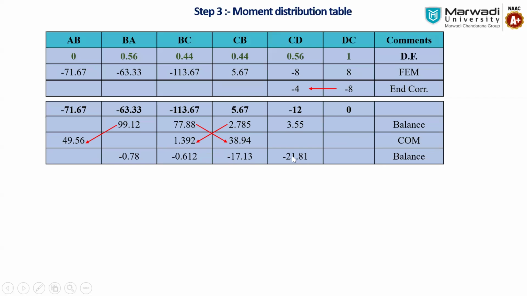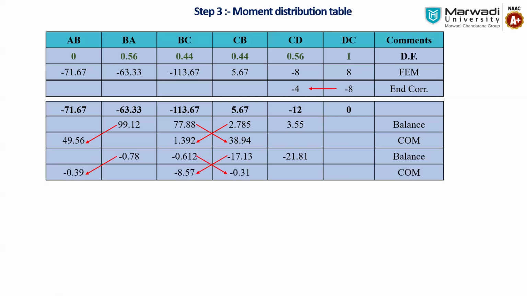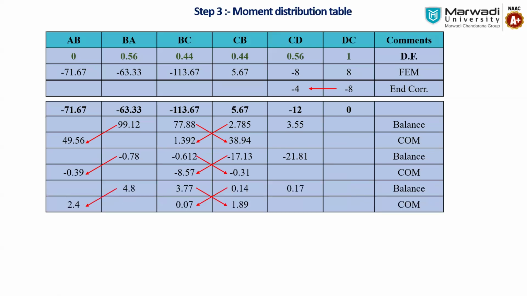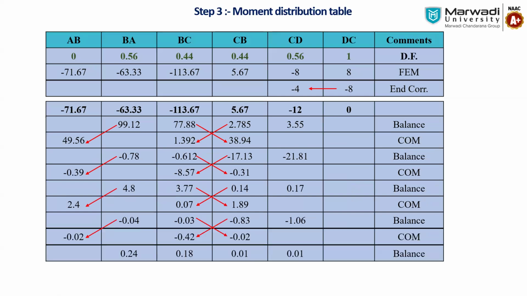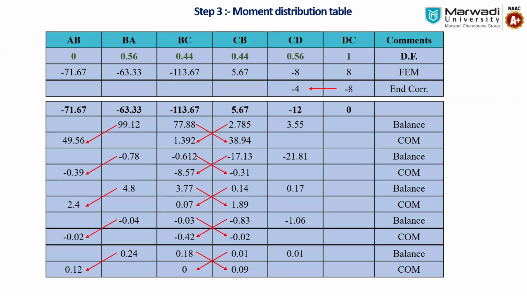Same way, we have to do the balancing of the joint C by considering the 38.94 plus 0. So it is these two values. So we have to do this kind of balancing and carryover cycle repetitively. Again we have to do the carryover like we have done in the first cycle. Again we have to do the balancing of the joint B and C, carryover, balancing, carryover, balancing, and we have to do it up to whenever the balance moment is nearby zero or almost zero. As you can see here, we are reaching 0.01, so we just do the carryover for the final time, and now we reach zero at this location, so we have to stop the iteration cycle.